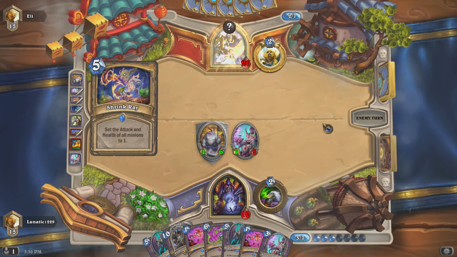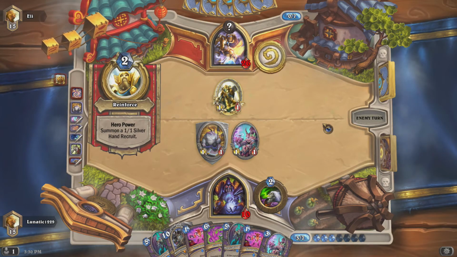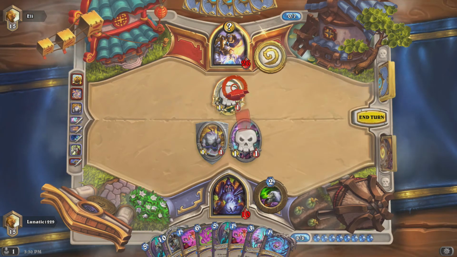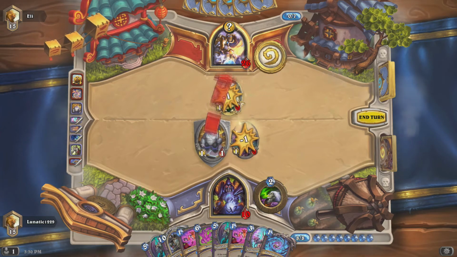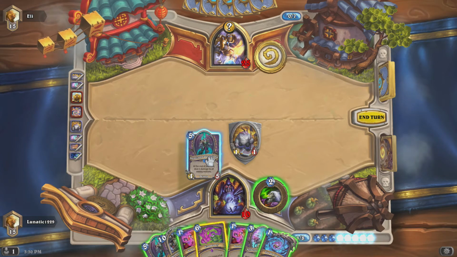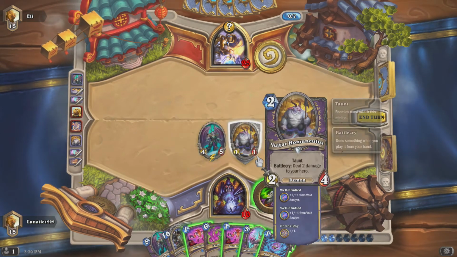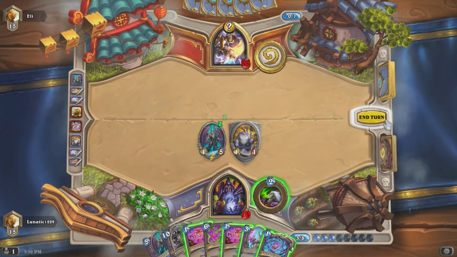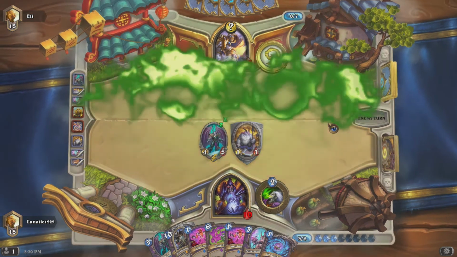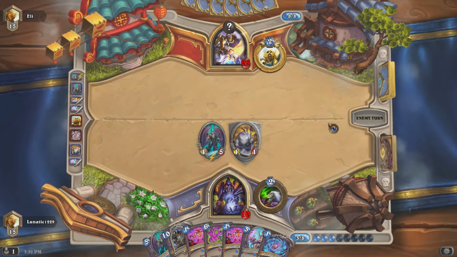Set the attack and health of all minions to one. Well, that's sad. That's really sad. Really sad. Solarium. Not that good. Alright, I'm doing this so I can at least keep the taunt. Yeah, I'll do this. Yeah, I'm okay with this. Deal one damage to his board. If I was gonna do this, why'd I trade? Ugh, I'm so dumb.